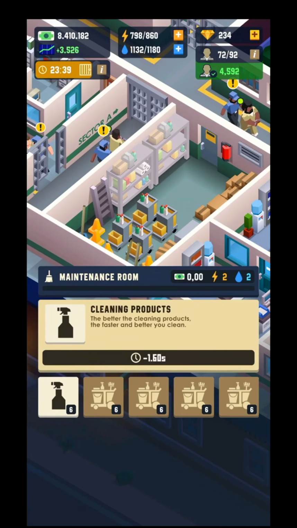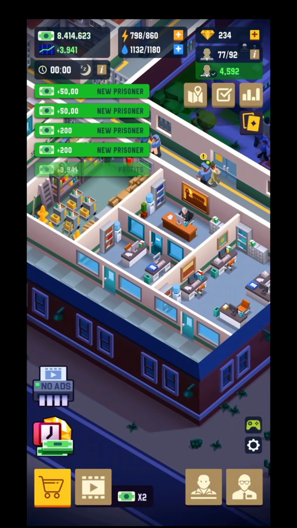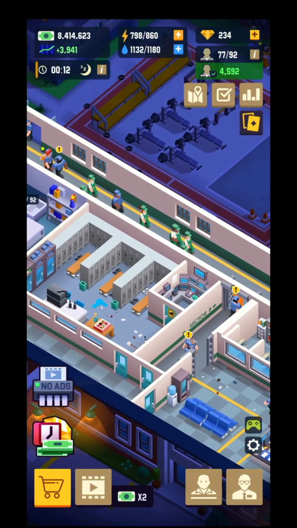Next to the entrance you will have over here the maintenance room. So basically you will have the cleaners over here. You will have different things for you to upgrade in order for them to do their work much faster. Over here, as I told you, you have your office. And let's go back over here.